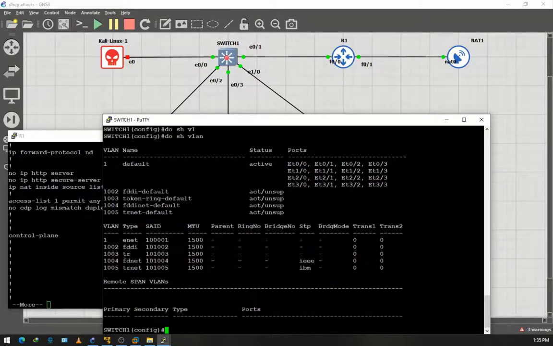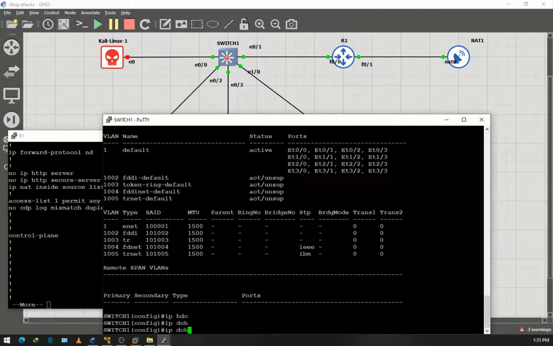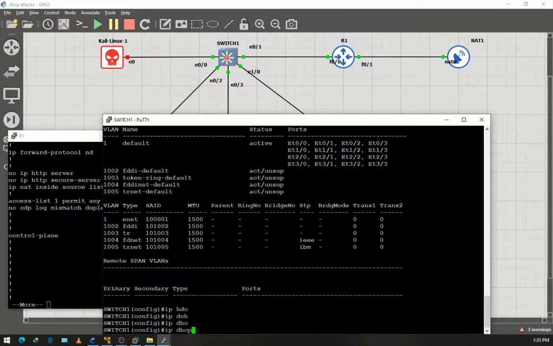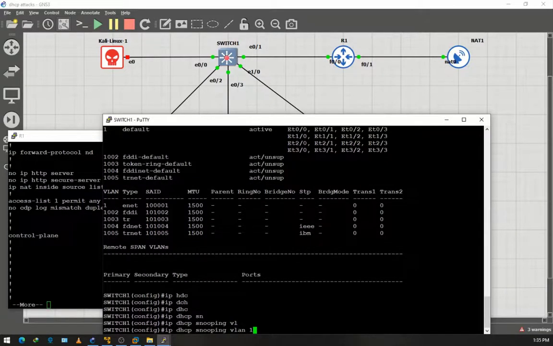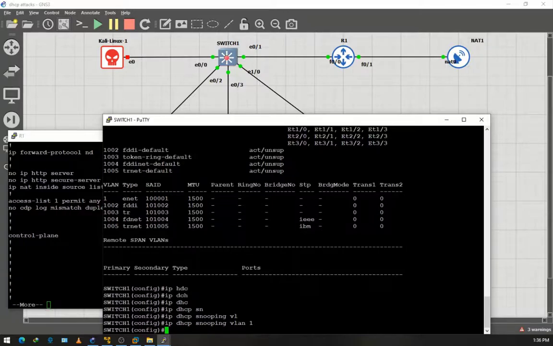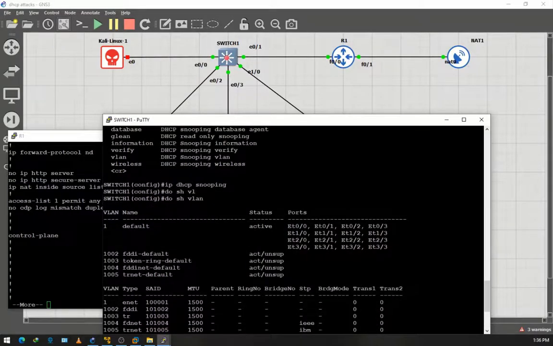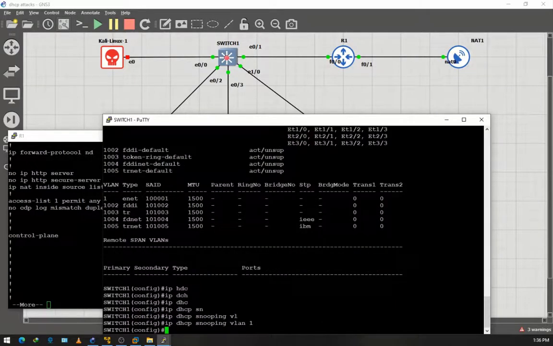So we should enable DHCP Snooping on VLAN 1. By default, DHCP Snooping was enabled globally on the switch, and now it has been enabled for VLAN 1 because VLAN 1 has all the ports in that VLAN by default. That's the native VLAN. So what do we do next?